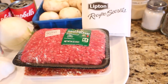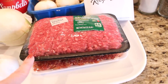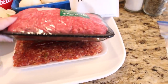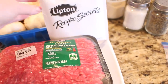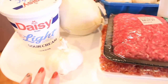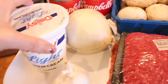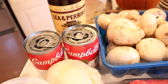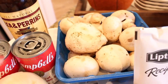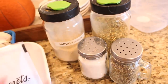So to make this a little bit more flavorful and a little bit more spicy, I'm going to be using 1 pound of ground beef and 1 pound of ground sausage. I also have a packet of Lipton onion soup mix here. I have some garlic. We're going to chop up a large onion. We'll need a little bit of sour cream, 2 cans of cream of mushroom soup, some Worcestershire sauce. We're going to be chopping up about 2 to 3 cups of fresh mushrooms, and of course we'll be using our garlic powder, Mrs. Dash, and salt and pepper.